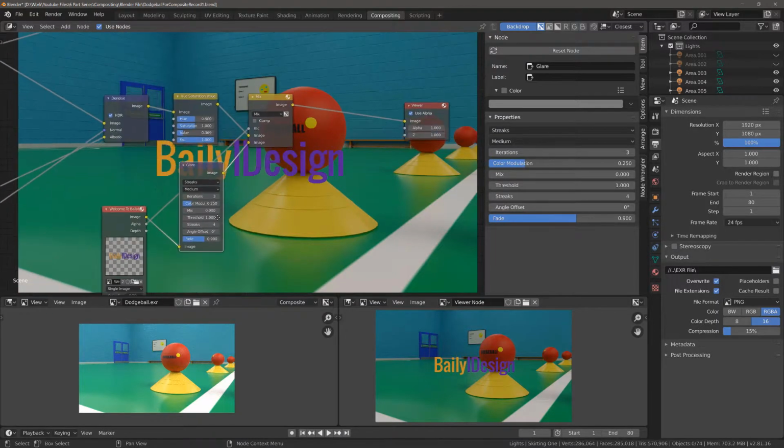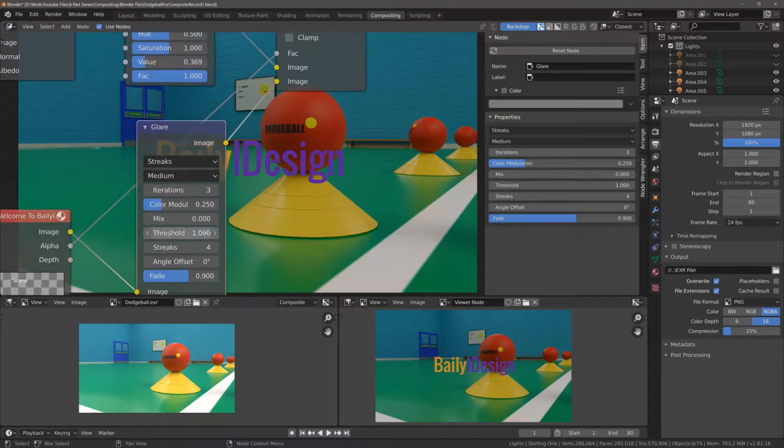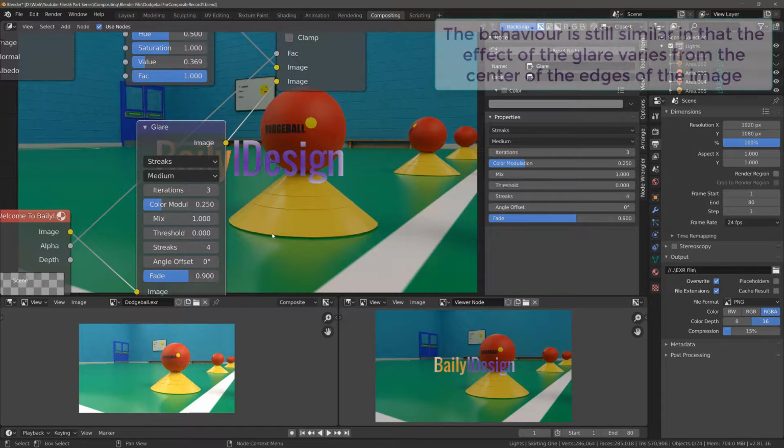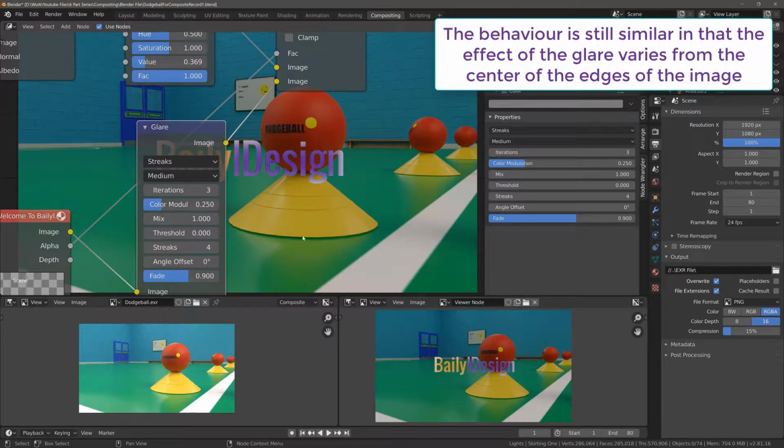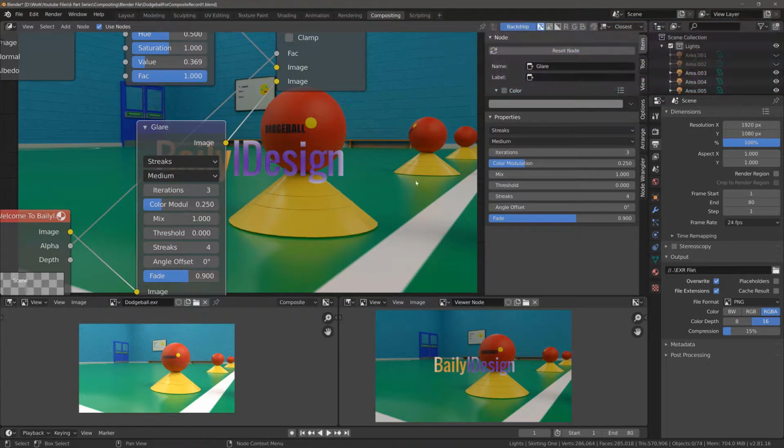Now, currently the threshold is set to 1, so there is nothing there as we expect. If I set the threshold down all the way to 0, let that composite, it does work, but the effect is very strange. It's almost taking out the saturation from the corners of some of these letters. If we test the mix value here, so increase that to 1, we can see that the behavior is not what it was before when we previously used the glare node on our main image. This means we're going to need to find a different solution.